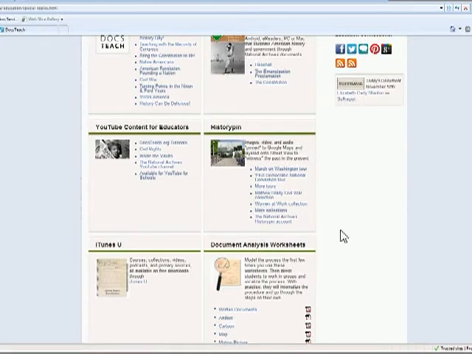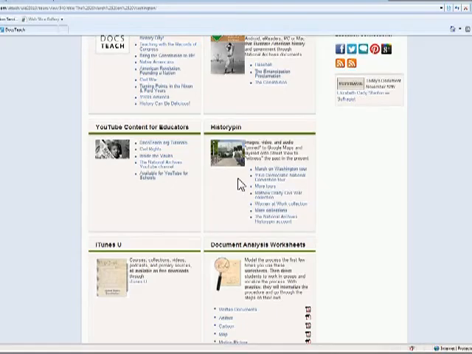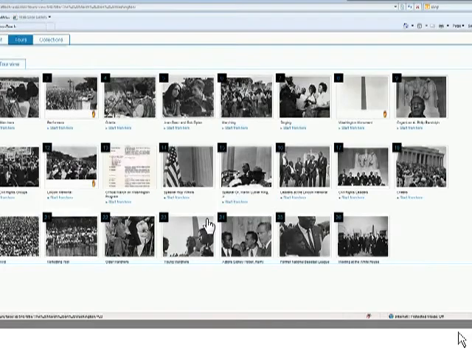There's also this really interesting feature called History Pin. History Pin will give you a guided tour, and it will tell you you're leaving the National Archives, of different important parts of history. For example, this is the March on Washington, and they're utilizing Google Earth technology to help your students conceptualize where it happened in history, and the photographs and documents associated with it.